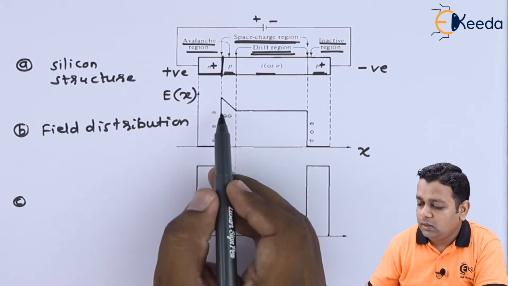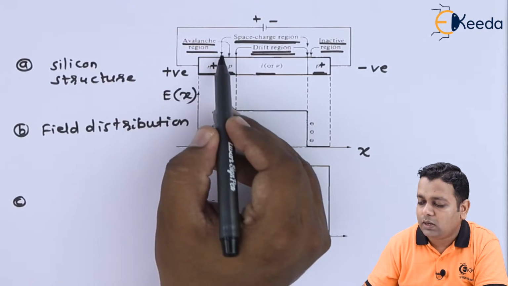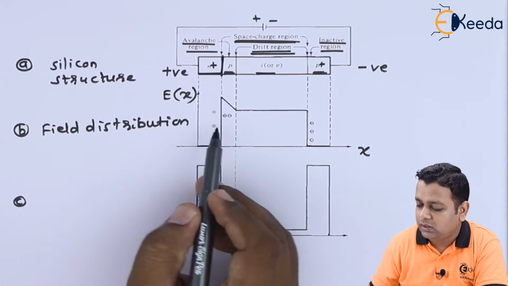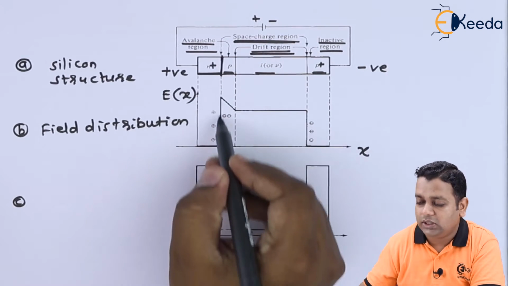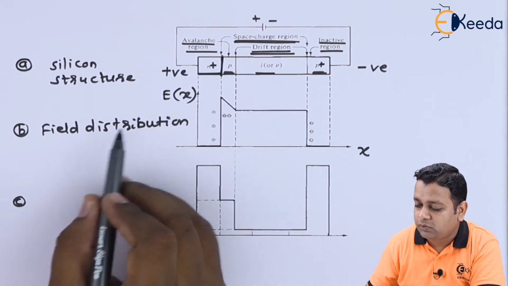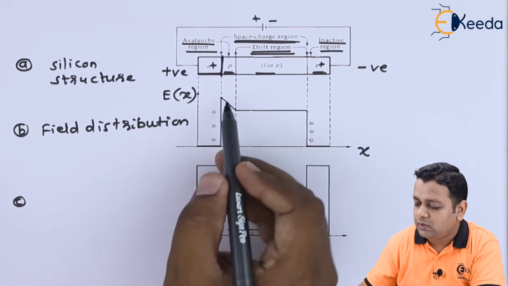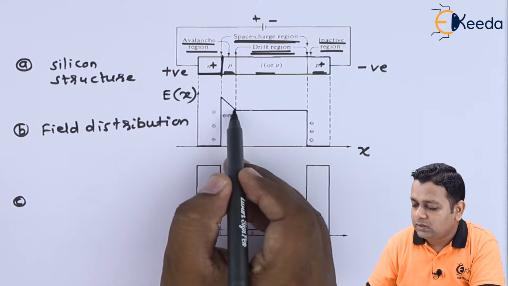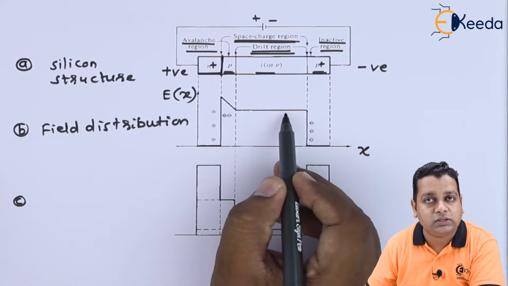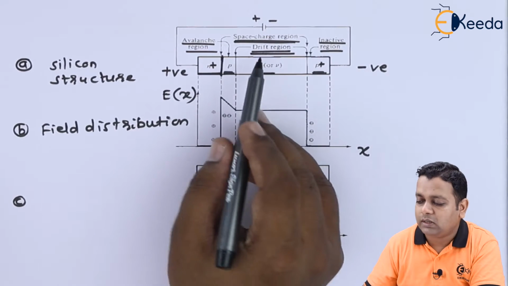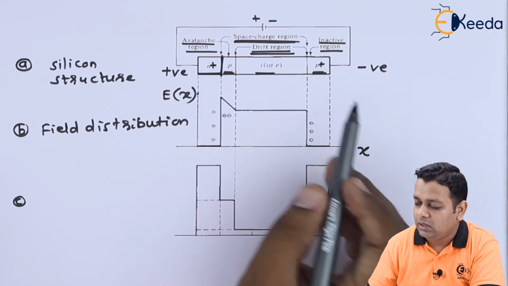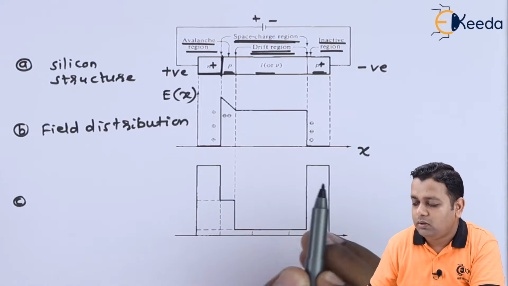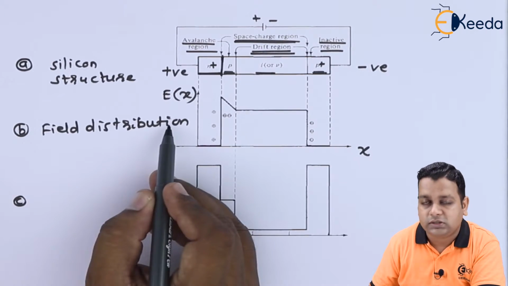Now, as we have the reverse bias connected to the 2 ends of this device, the reverse bias creates the maximum energy level at the junction. Hence, as far as the field distribution is concerned, there is a sudden change at this particular junction with respect to E as a function of x here. It has a maximum level, and as we go through this P region, it comes down to a level that stays constant throughout the intrinsic region. Here we call it the drift region, and finally for the P positive at the right extreme, it drops down again. So this is the field distribution.